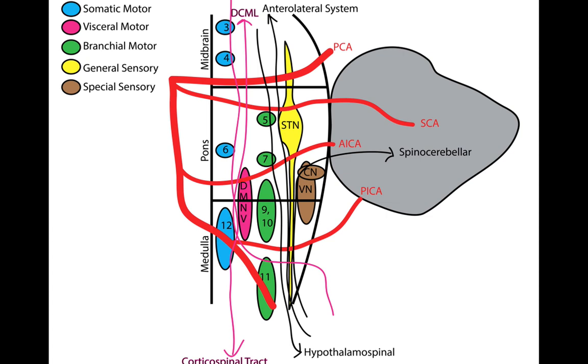So what happens in lateral medullary syndrome is that you have some sort of occlusion or ischemia of PICA. And here we have that drawn with the little orange oval. And actually typically the PICA occlusion comes from vertebral artery, some sort of vertebral artery pathology, like a thrombus or an embolus or a dissection.